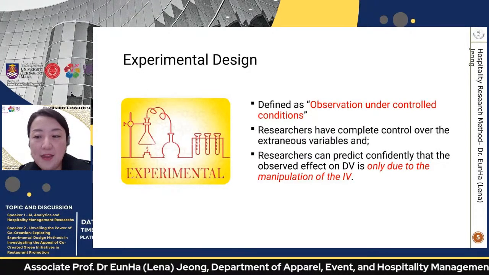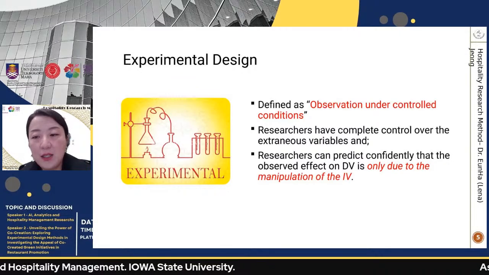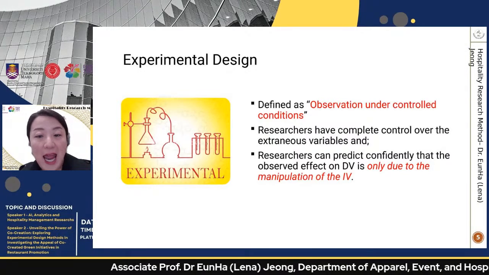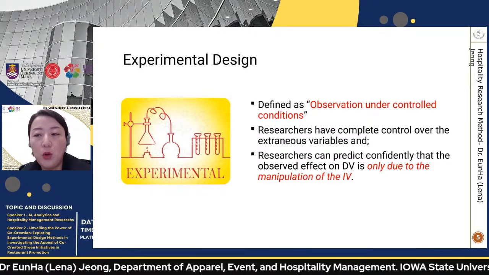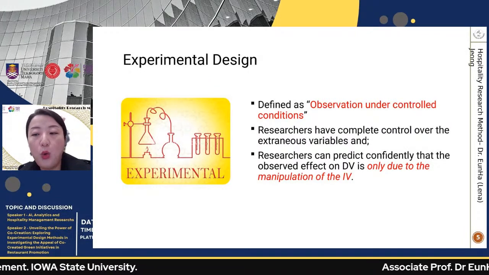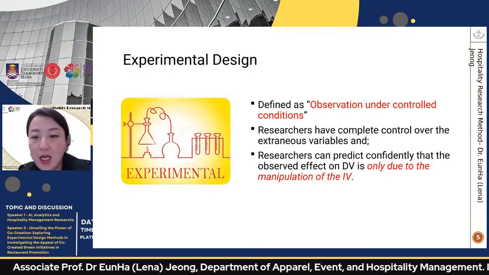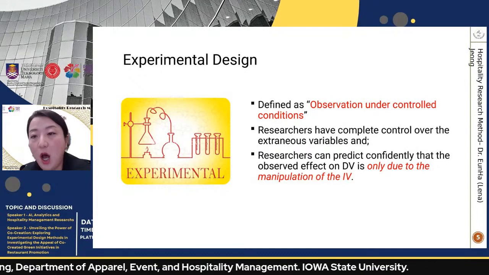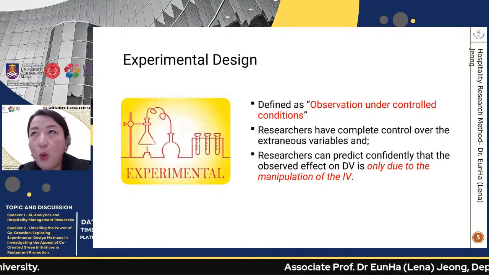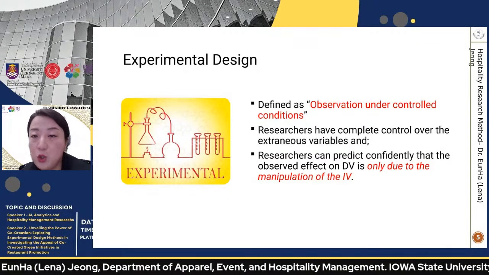In order to confidently say that the recovery from the disease is only due to taking the newly developed pill A, all other medical conditions of the patient should be controlled, so that we can purely measure the effect of pill A. If the patient is taking other pills during the experiment, or they have a different disease during the experimental period, then that needs to be controlled or excluded, so that we can purely measure the effect of pill A. So as I mentioned, when you are conducting an experimental design study, a very important thing you need to do is clearly define your independent variable, your dependent variable, and also the control variable that I just mentioned.